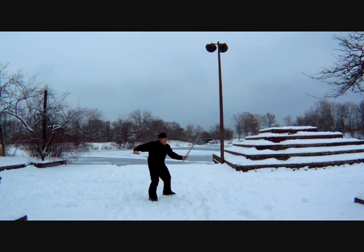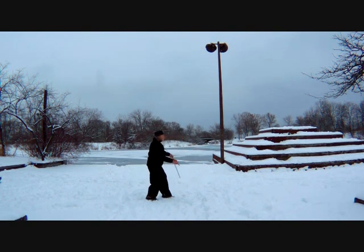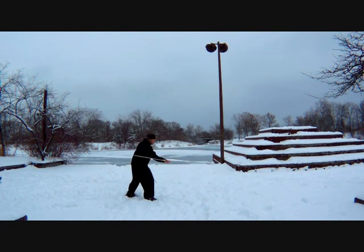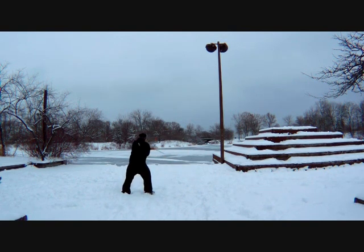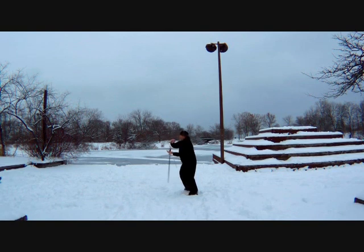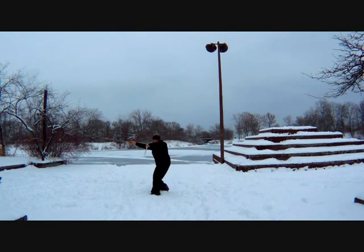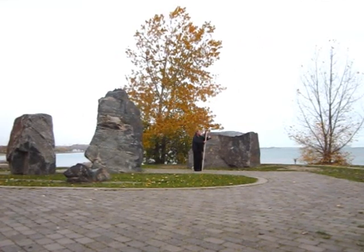So I began experimenting, and the first thing I tried was motorcycle helmets, hockey chest protectors, and hockey gloves. Well, this was a disaster on a number of levels. First of all, the sticks we were using were maple and oak sticks. Even with a motorcycle helmet, if you get whacked on the head with a maple stick, it rings your bell. It would have broken the motorcycle helmet after a few hits anyway, and it's still going to move your brain around. And the noise just deafens you, because it was really loud inside the motorcycle helmet, even with the padding.